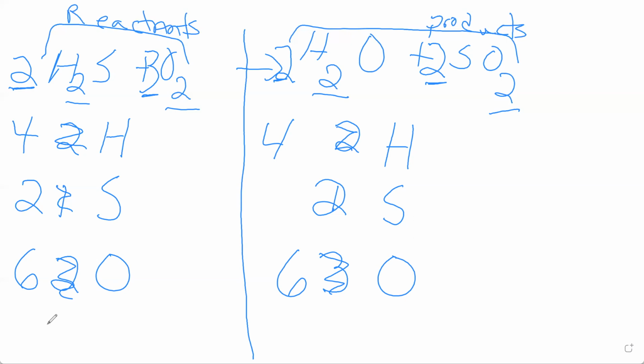Sometimes the equations are given to you and they're already balanced, and that's a beautiful thing. But you should always, always check just to be sure. Make sure you're counting up the number of atoms of each element on each side of your equation, and they must be the same.